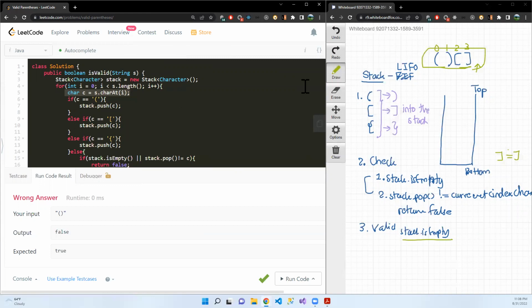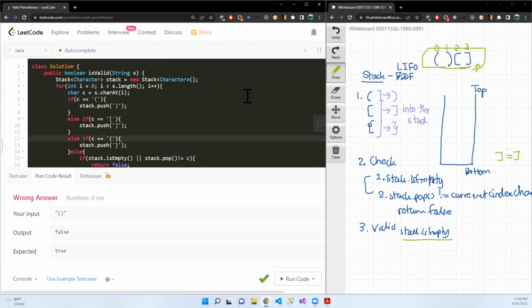I made the mistake in this step 1. The strategy was, if I see an opening bracket, I can't push that in. I'm pushing the opposite one. So instead of c, what I should have done is this. This is my mistake, and I made it here and also here.